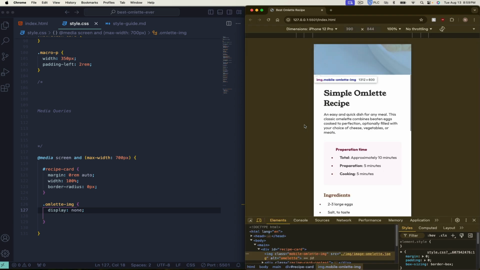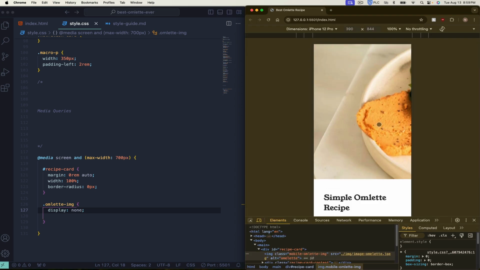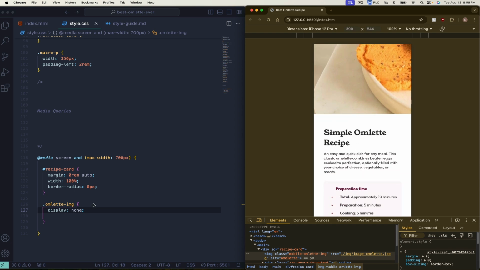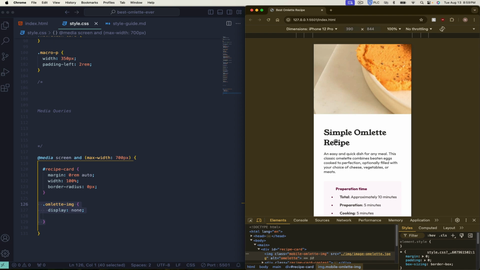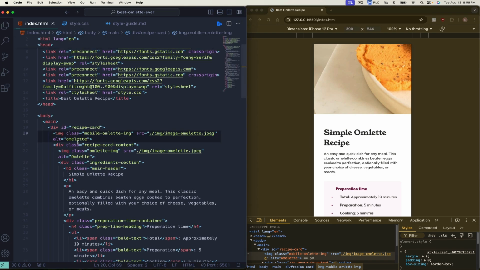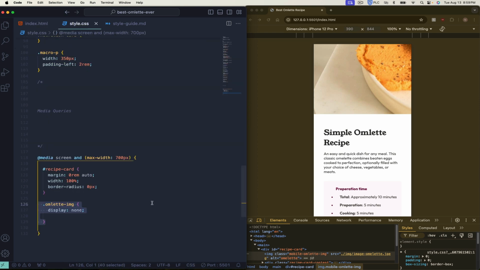And let's right click, inspect. And now we're back to mobile screens, and so let's take this away just so you can see that. Now we have 2 images, so when we go display none, it takes that away. And now that we have this mobile image outside of our recipe card content div that we just created, it's not going to have any padding like the rest of the content because it's outside of that flow. Okay, so hopefully you understand that.